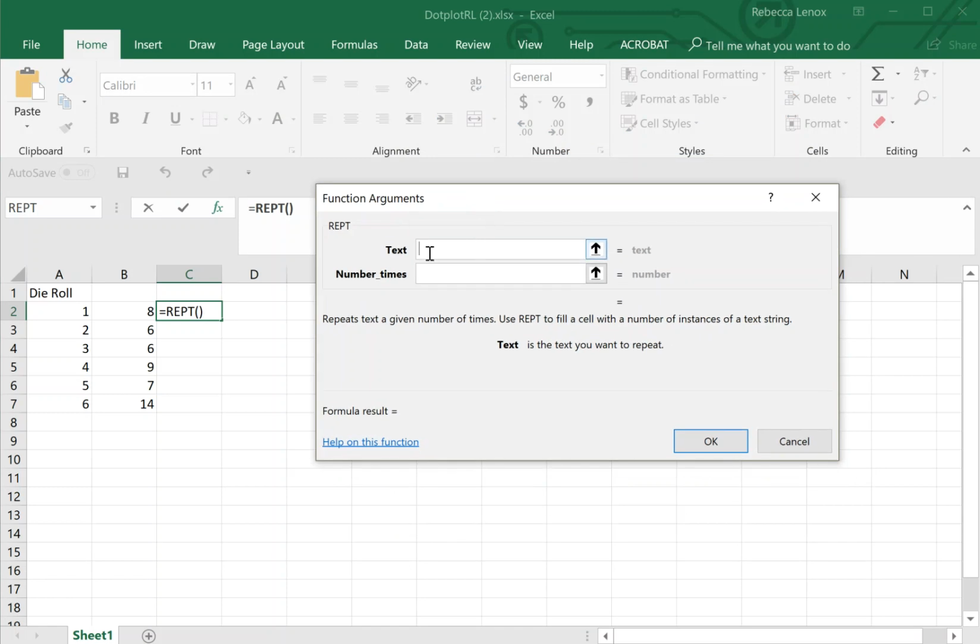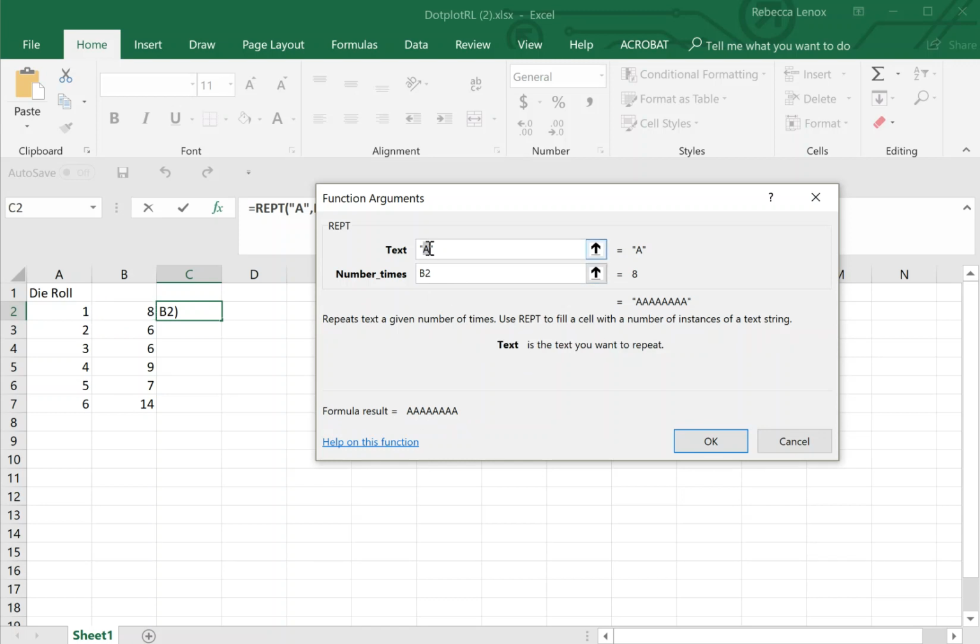When you click OK, it brings up a dialog box. So this text repeats text a given number of times. It wants to know text is the text you want to repeat. You can put anything in this box, any of the keyboard keys, and then number of times. I wanted to grab the number of times from the cell beside it, so I'm going to click on that cell. And what it does is it writes a cell reference. This cell is column B, row 2, so B2. It'll grab 8. And down here it shows you what it's going to do. Formula result equals 8 A's.